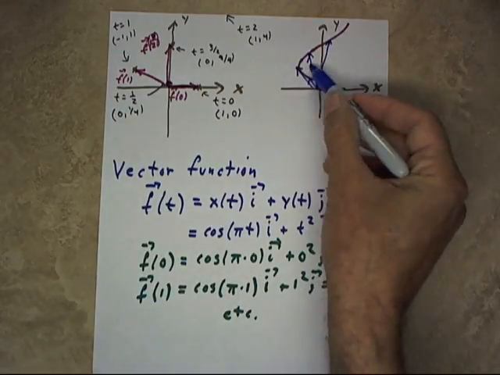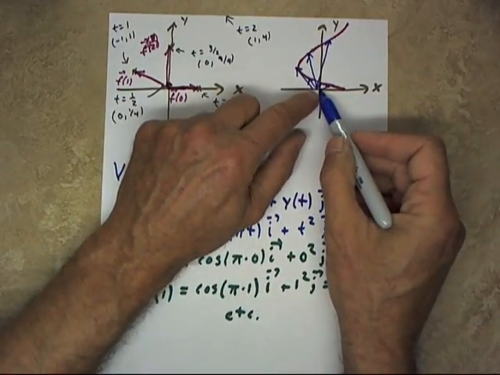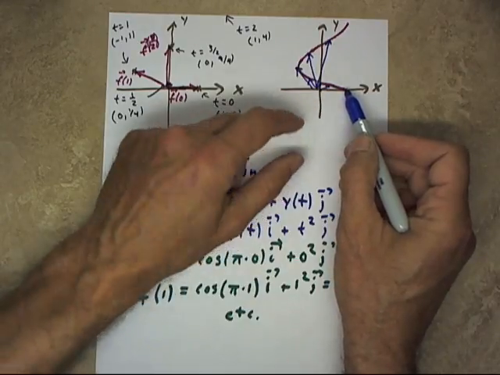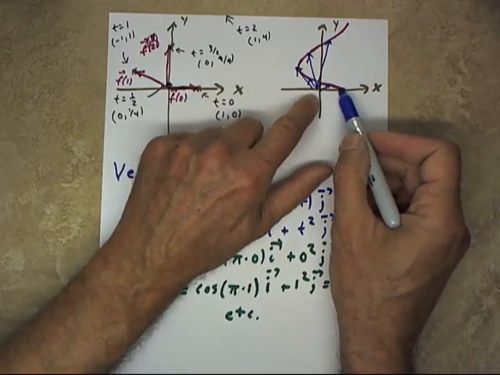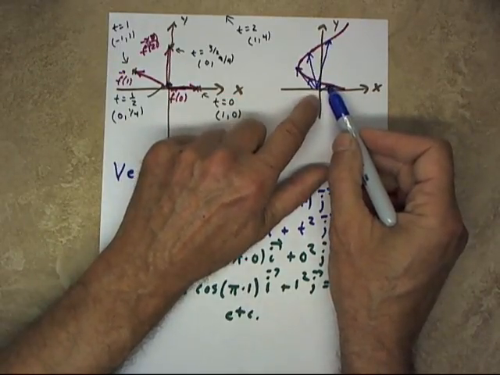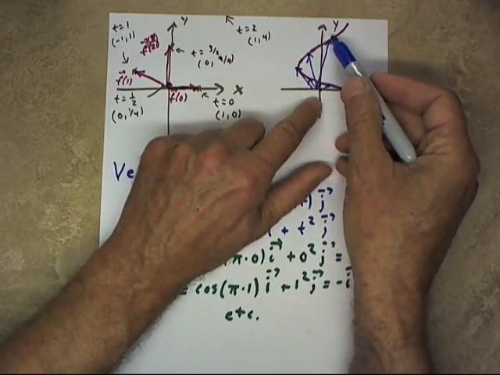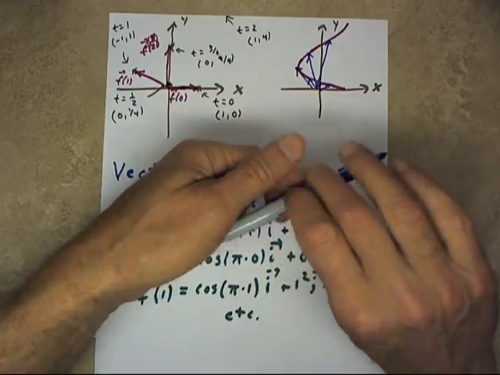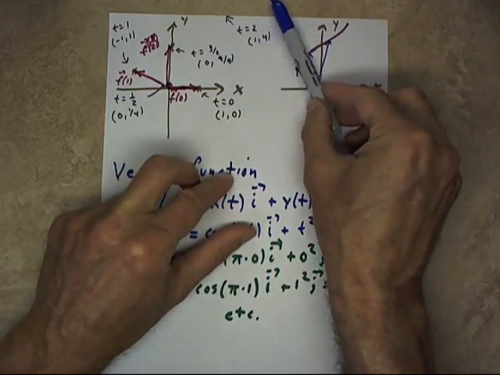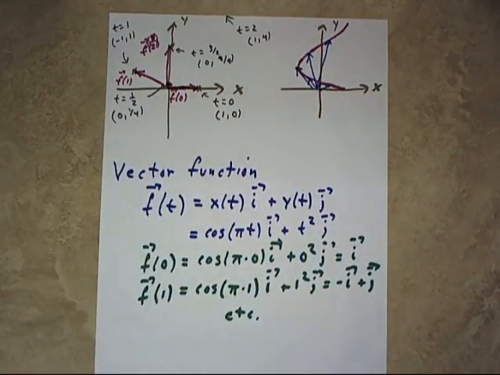These don't represent any particular time interval, but we see that we can imagine a vector rooted at the origin whose length starts out as 1, and as we proceed in time, the tip of the vector follows this curve. So the vector gets shorter here and shorter here, then it starts getting longer and longer, and even longer and longer, and of course its angle keeps changing. Its angle goes from here around to here and then starts coming back and going up here.